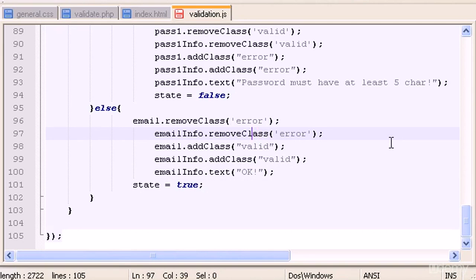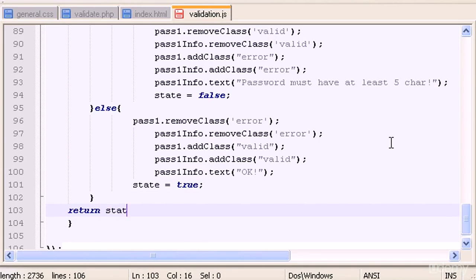And of course we have to change this to pass1, pass1. And now down here we type return state.